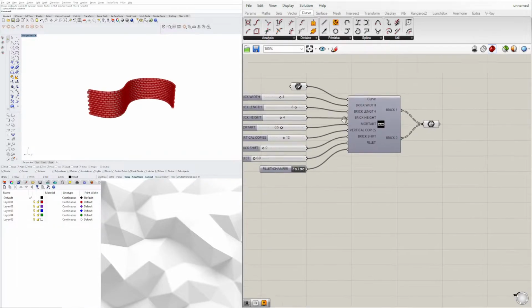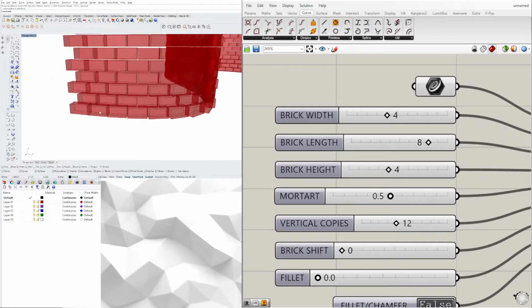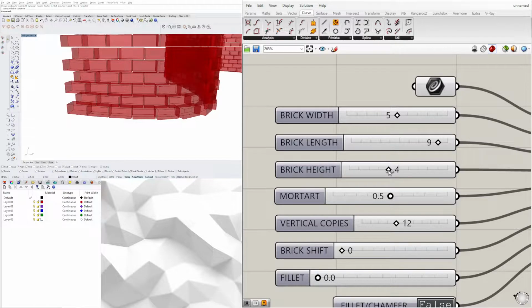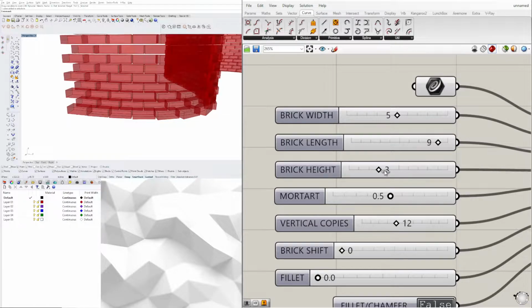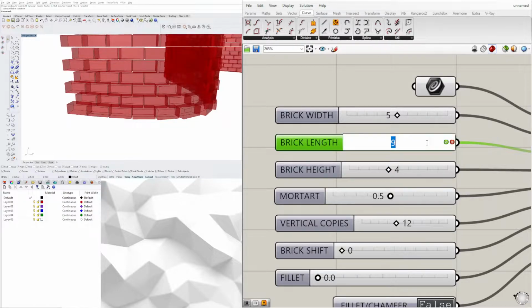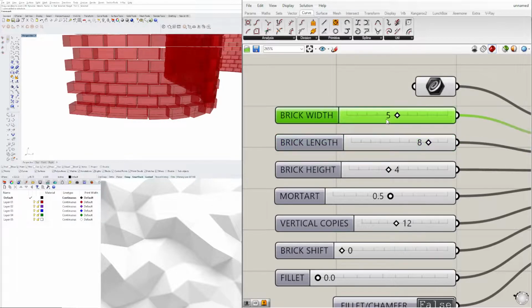So with this one, we have the ability to pick the size of the brick. Let's change all of these parameters, and then I'll show you more on the inside. The length of the brick, the height. And this is the spacing vertically for the mortar. So let's go here to 1/2 inch.